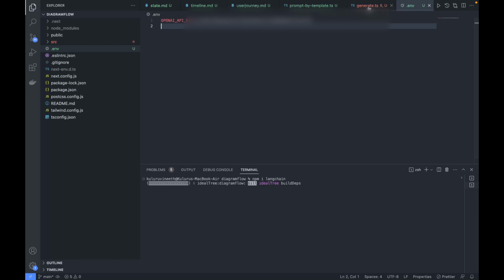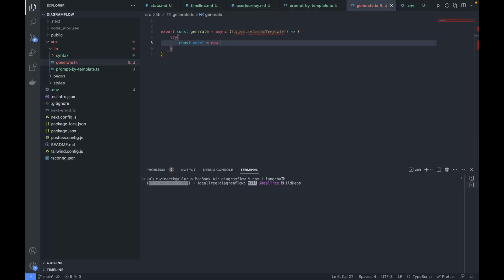So LangChain is getting installed, so let's wait for that to install. You can just refer to the LangChain documentation to look at the available functions exposed and how to use them. Accordingly, whatever is needed, you just figure out and use them.